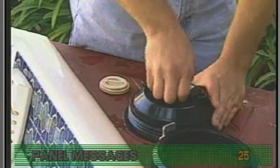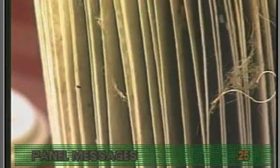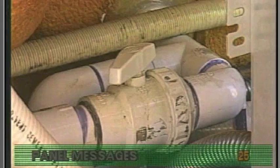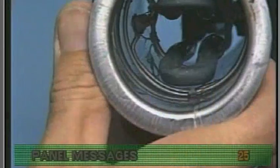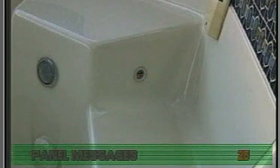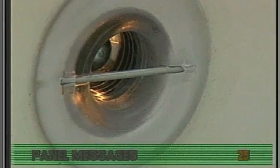While a possible cause for a high limit sensor overheat is an underrated pump, a more likely reason is insufficient flow caused by a dirty filter. Still other possible causes include a slice valve or ball valve which is partially closed, possible heater element misalignment, debris on the heater element, extremely hot weather with insufficient cabinet ventilation, or the temperature sensor is not fully inserted into the sensor mount.